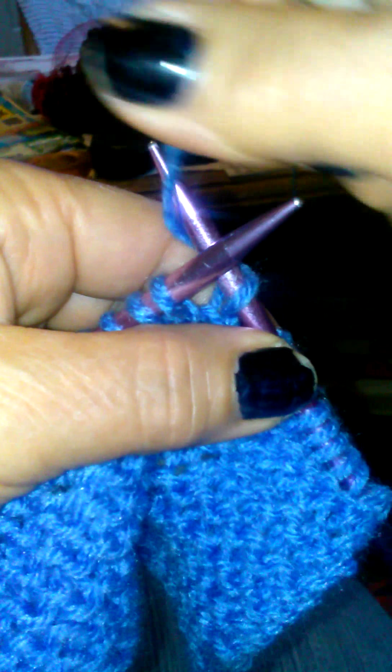So that's two, three, four. Now we're going to bring our string to the front of the work and purl on the part that's knit, and that will form the square. So we got three, four. Now we can see this is purl here — we're going to knit on the purl, putting the string to the back of the work and knitting onto the purl: one, two, three, four. Then we're going to put the string to the front and purl onto the knit: one, two, three, four.